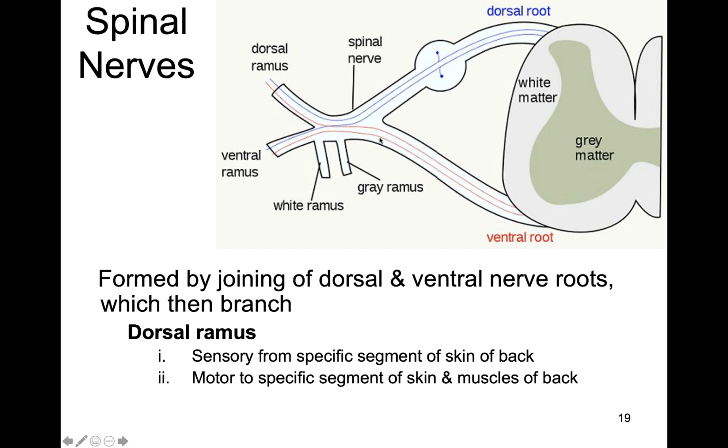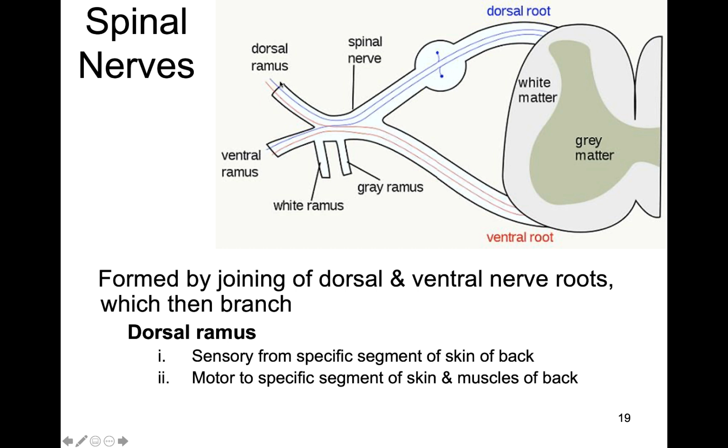What you're going to notice that this nerve is crossing over here, and it's going to go out through the ventral ramus, and then same thing is happening right here. So what's going on is that if you look at just the dorsal ramus, it's made up of 2 nerves. One is sensory from the specific part of the skin of the back. So sensory information from the skin of the back is going towards the spinal cord, and another nerve is the motor here. So motor is taking commands to the skin in the back that's going through the ventral root and then through the dorsal ramus.